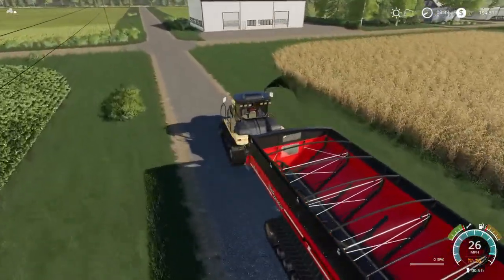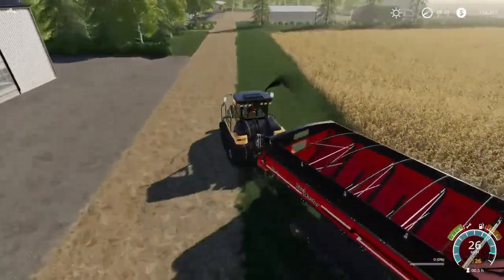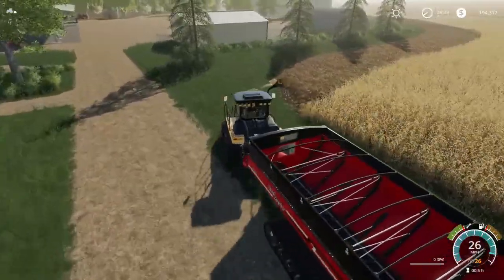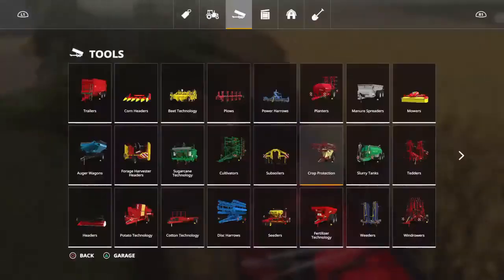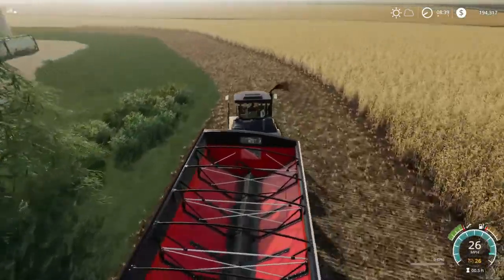So that sprayer was 195, I think it was, right? So we can't afford it right now, but hopefully right after the contract we should be able to. Because this contract pays out 23 plus whatever extra crop we have.